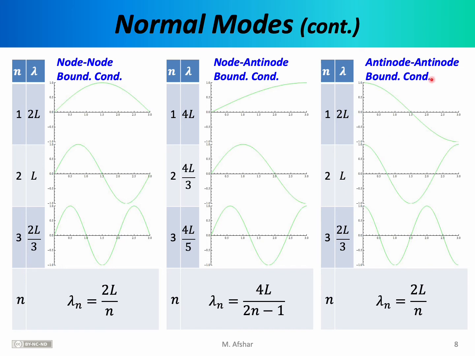If you have antinode boundary conditions, the wavelengths are identical to those of the node-node boundary conditions. So although the waves themselves look different, the wavelengths are the same. They are given by the same formula, 2L divided by n, where, as always, n is an integer, 1, 2, 3, 4, 5, and so on.